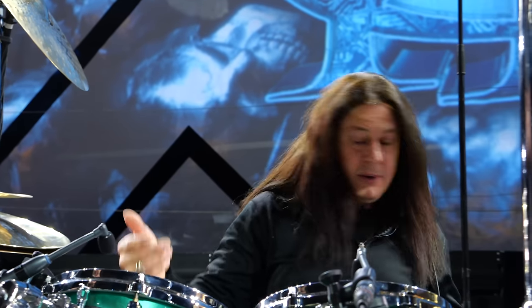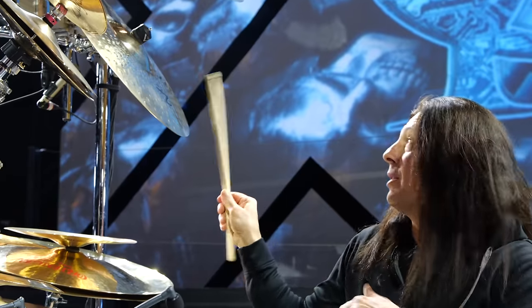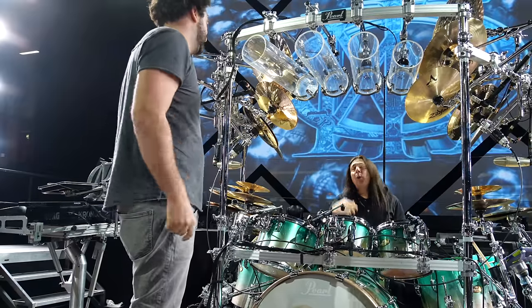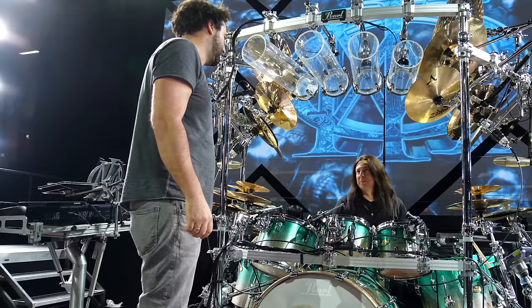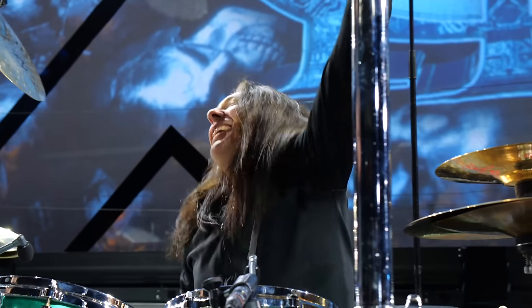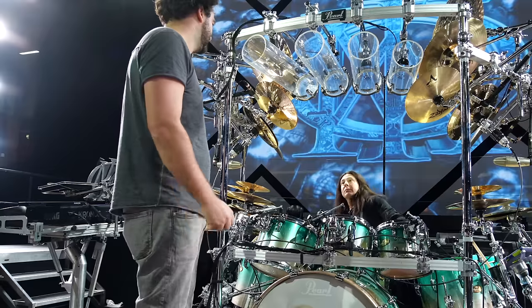The cymbals are actually closer to me up high like this — they're not further away like everyone thinks. Nobody knows what they're talking about until they sit here. If the cymbals were out more, my arm would be extended. Like this, I'm bent — this is really comfortable. I do sometimes stretch out on purpose during a show just to be a wise guy, put my hands way up, knowing it's driving people crazy. It's fun. But the main benefit is sound: more isolation, more control for the engineers, because I never hear my cymbals enough. This way they can turn them up without bleed from the snare drum.